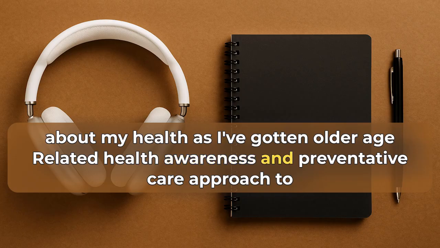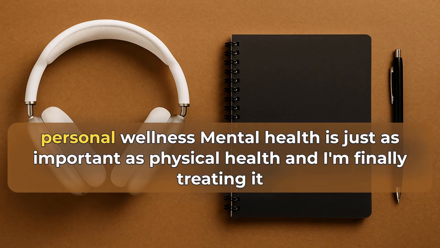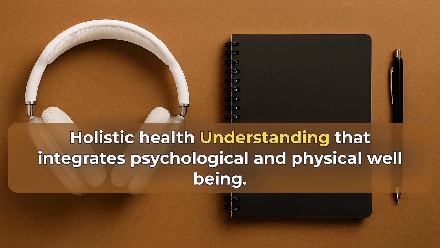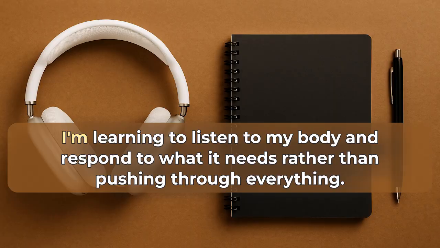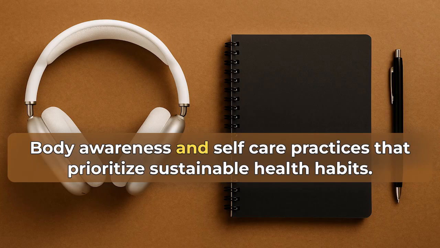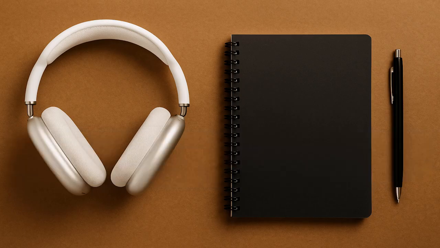Age-related health awareness and preventative care approach to personal wellness. Mental health is just as important as physical health, and I'm finally treating it that way. Holistic health understanding that integrates psychological and physical well-being. I'm learning to listen to my body and respond to what it needs, rather than pushing through everything. Body awareness and self-care practices that prioritize sustainable health habits.